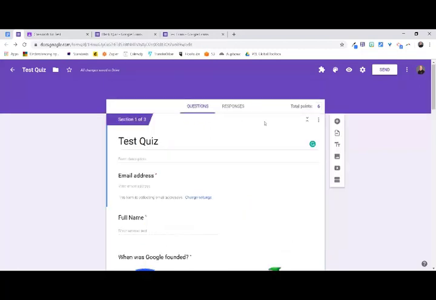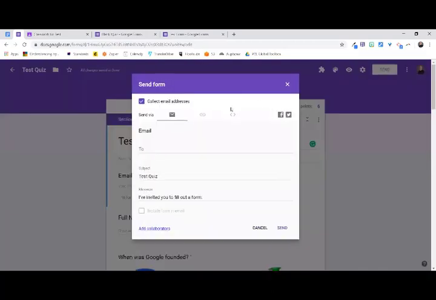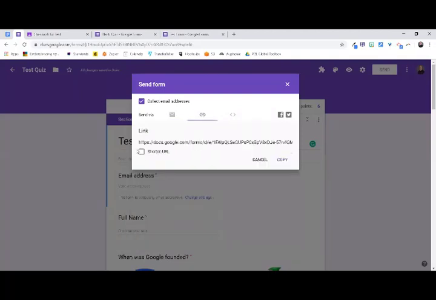Now, if you want to know what that actually looks like, this form here, this is a test quiz, it's got it turned on. So if I click here, send, so when you want to actually share a quiz with people, you click send, and then you can either enter it all in manually or you can get a link, and then you can shorten that link, and then because you guys all have a chat, I can copy that, come down, and I'll paste that into the chat for you guys to click.